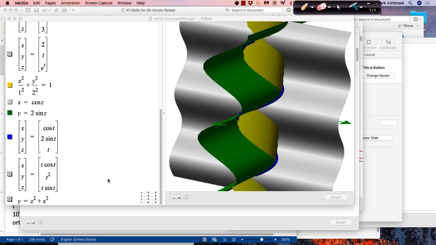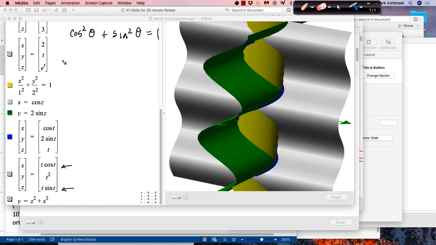So this next thing I'm going to show you is a really important technique. When you have cosine and sine, how can we combine those to make them go away? Anyone remember from the trig? So cosine squared plus sine squared equals 1. That's the Pythagorean identity. We're going to use that here.